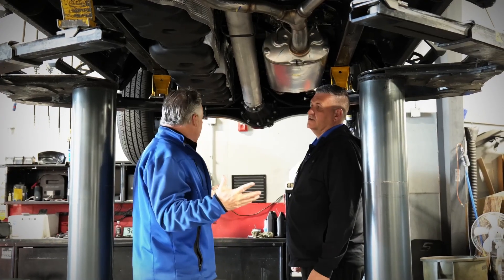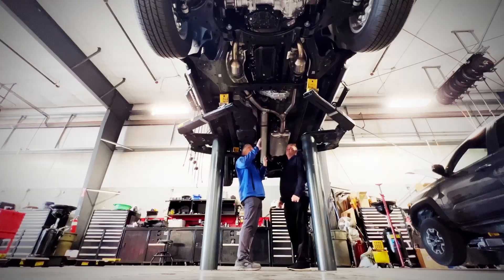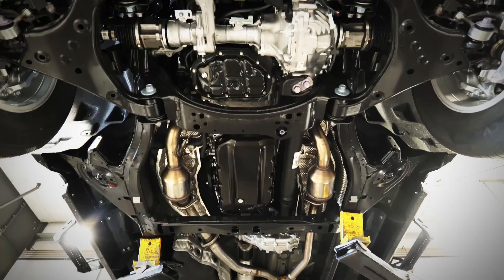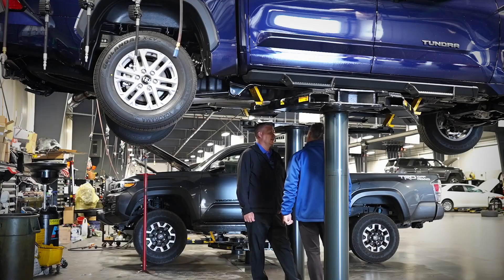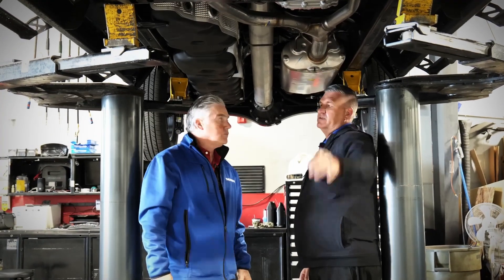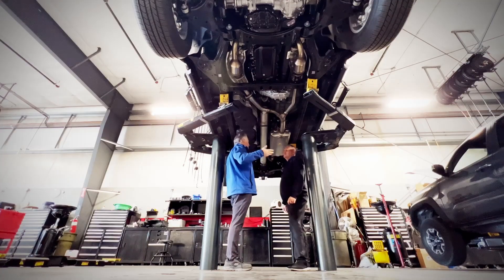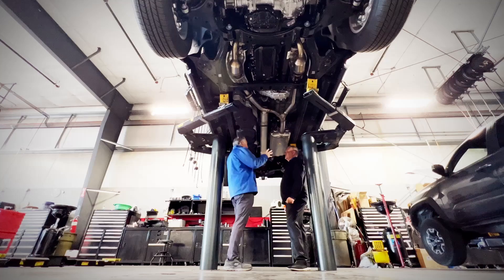The light-weighting allows for lighter weight, giving you better fuel economy and performance. If this was all made from cast iron and steel, how much more weight would you approximate? Over 500 pounds if you went that way versus aluminum — probably a couple hundred pounds just in the block. No wonder you see miles per gallon going up. The light-weighting is so important, and aluminum helps drive that light-weighting.